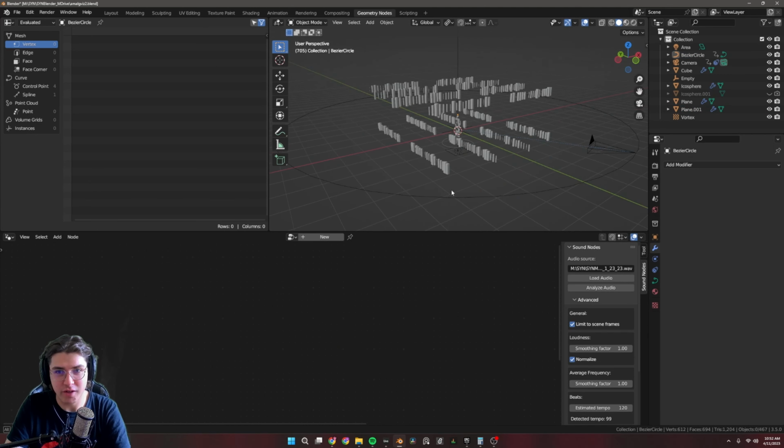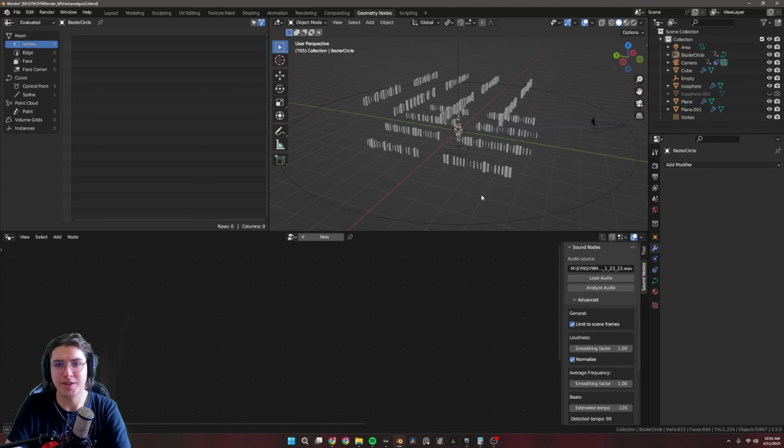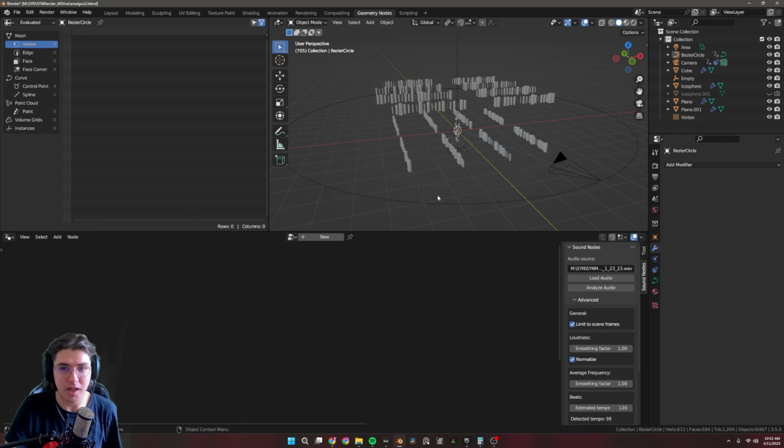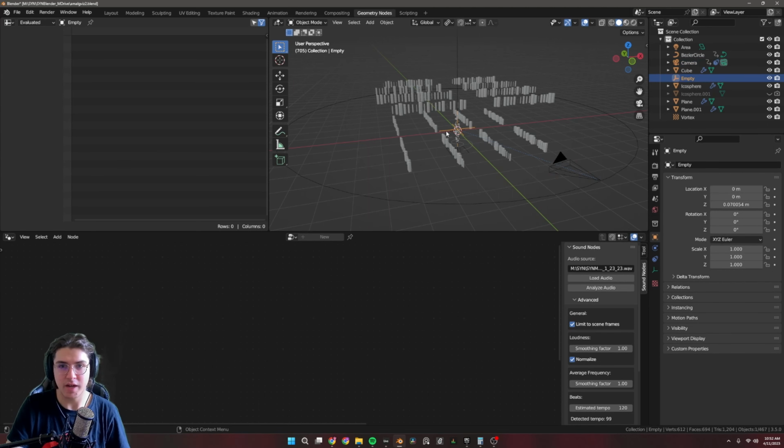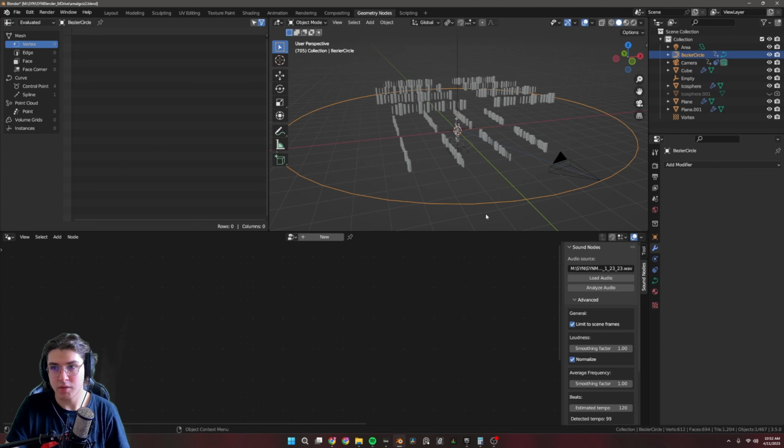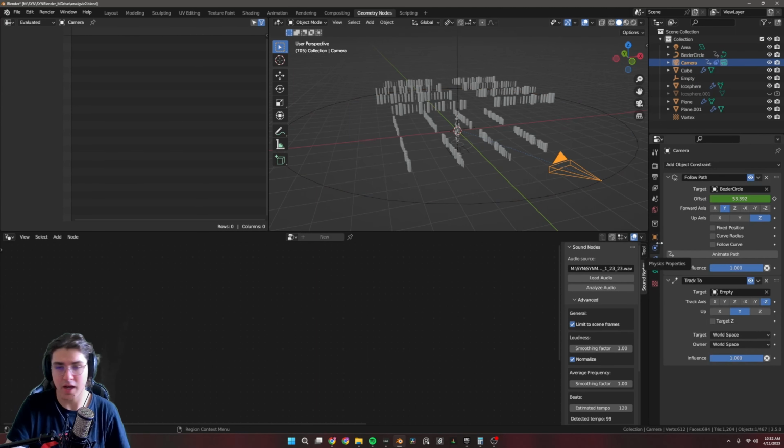Now, camera rigging. This is one of my favorite super simple camera rigs ever. It is really a combination of 3 elements. You have the camera, you have an empty, and you have a Bezier circle, or like a curved circle. So what these 3 elements do is if I go into the constraints tab, which is so useful once you figure it out, which I still haven't completely figured out because there's so many that hurt my brain. But I just have a follow path with the Bezier circle as a target, and I'm just changing the offset. Basically, if you keyframe the beginning as 0 and the end as 100, you'll get a perfect loop.